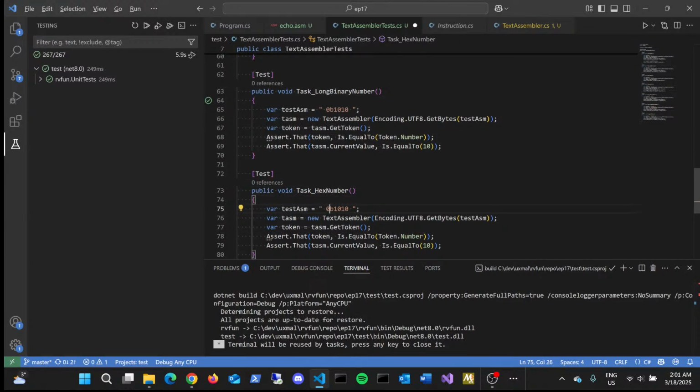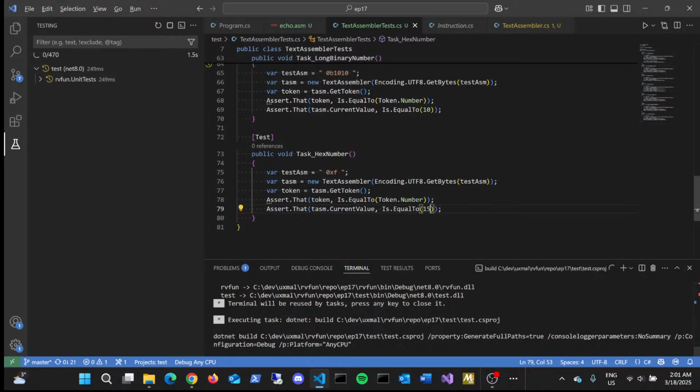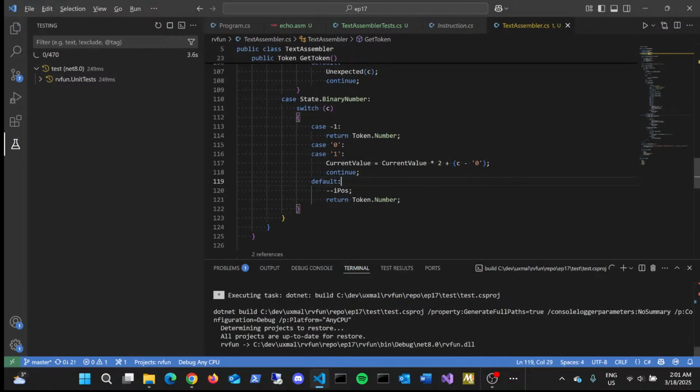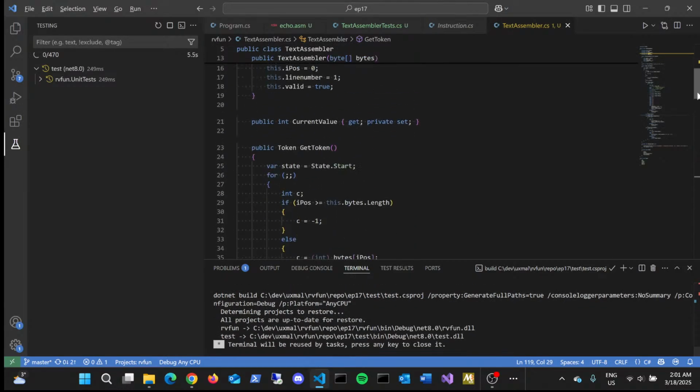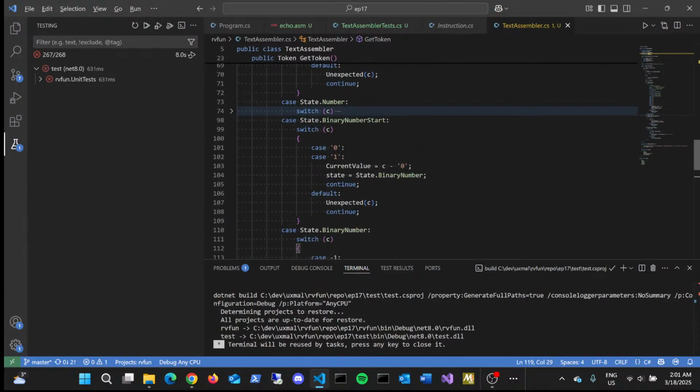So we'll take 0xf, which is 15 in hexadecimal. And that's going to fail now if I run it, because obviously we're not recognizing 0x. But just like we did the recognition for 0b, we will now recognize 0x.